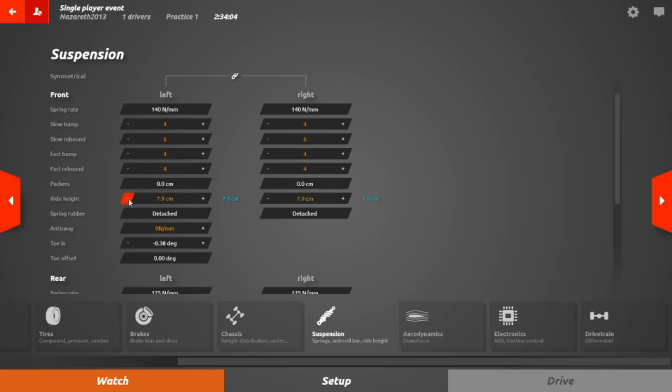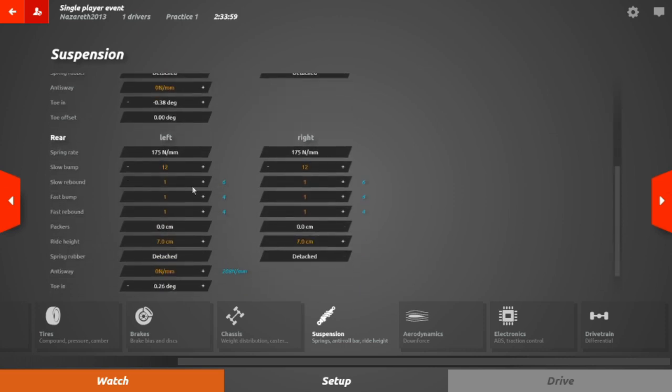Ride height we'd previously brought down to 7. Slow rebound we have on a lower number than slow bump, because we want the rear springs able to uncompress quite readily, so that the weight can get back onto the front axle. And again, we picked that same number out of the hat with fast bump. There wasn't massive damper velocities occurring, and that was that for dampers.